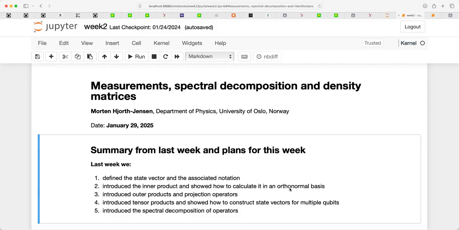So welcome back, everybody. And before we begin with the different technicalities, I wanted to say a little bit about the plans for this week and also a little bit about the plans for next week. So hopefully now you know where to find the material. And what I wanted to do first was repeat some of the things we went through last week. And then the topic for this week is another technicality which we are going to need.